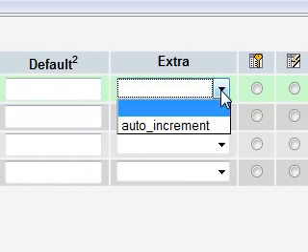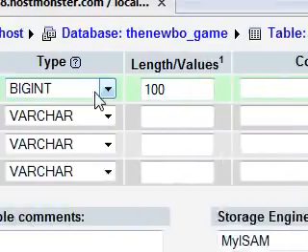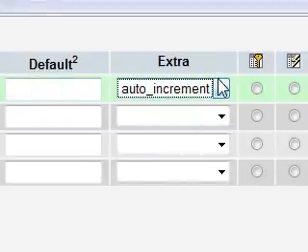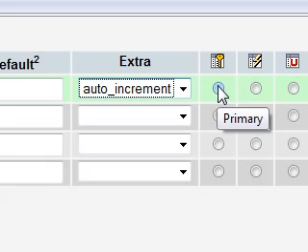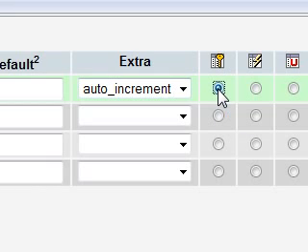And extra, you're going to want to auto increment only your ID field. What an auto increment does is automatically increase each input by 1. So the first person who registers is going to get the ID 1, the next person 2, the next person 3, and it's going to keep going on like that, and it's going to work out just fine for you. Another thing you want to do is check primary key. What this does is tell MySQL, alright, this is the main way we're going to organize data from the ID. This is the most important field, so that's why it's primary. You need to have a primary ID.